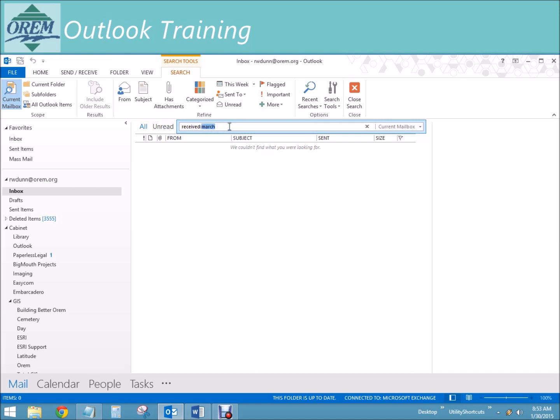Now, I haven't yet figured out what Outlook considers as recent. So, does it consider November recent, even though this is January? No, not recent enough. December, however, was last month, and it should pick it up. It didn't. So, be wary about searching for a month name.